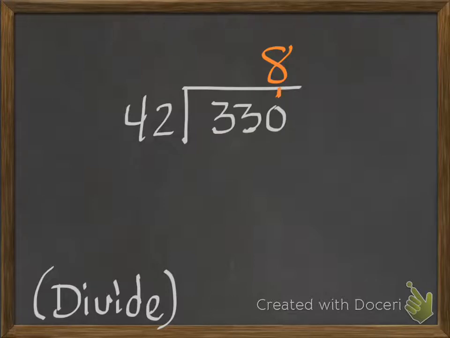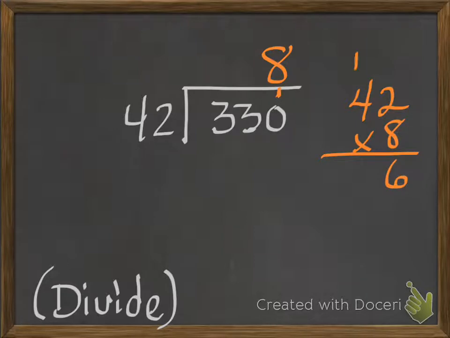Okay? So now I have 8 times 42. If you can't do it in your head, like I can't, just go ahead and write it down to the side on your paper. 8 times 2, 16, plus 1, carry the 1. 8 times 4 is 32, plus 1 more is 33. So then I get 336.